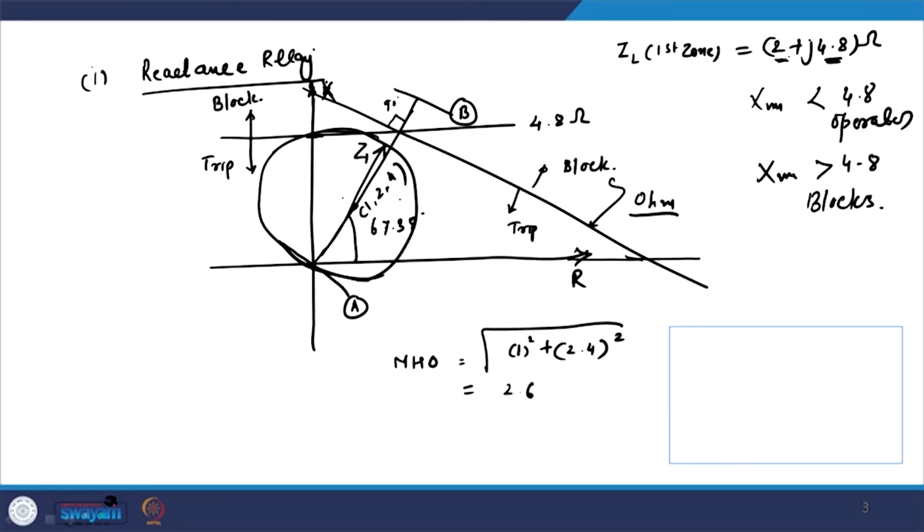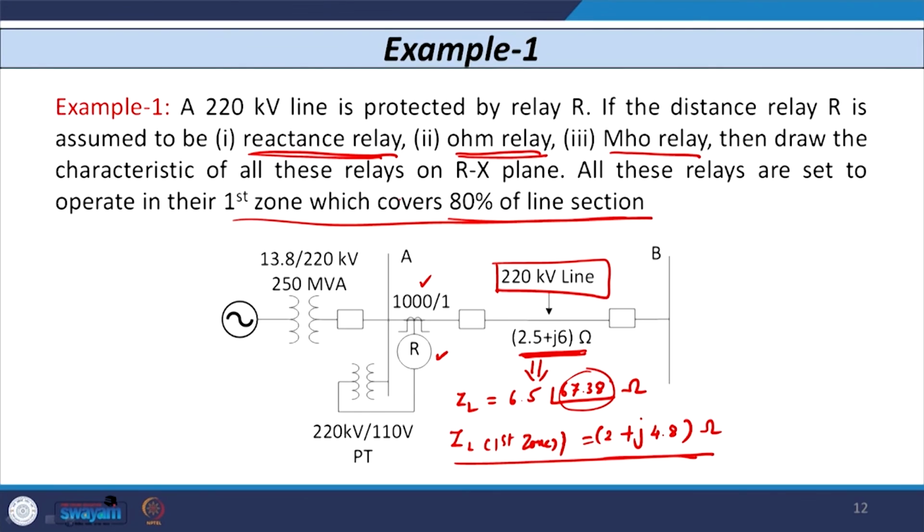Here, the other values are mentioned. We have discussed this and drawn the characteristics of three different relays: the ohm relay, the reactance relay and the mho relay. In this class, we have discussed the quantities to be fed to the distance relay, and we have seen that for phase relays and ground relays we have to give different voltage and current quantities, so that the relay is capable of measuring the correct value of impedance, that is, the positive sequence impedance from the relaying point to the fault point. Then we solved one example. I stop here, and in the next class we will solve some more examples. Thank you.